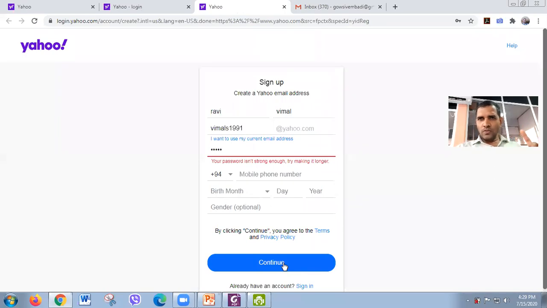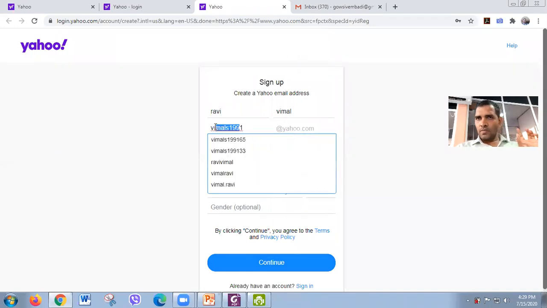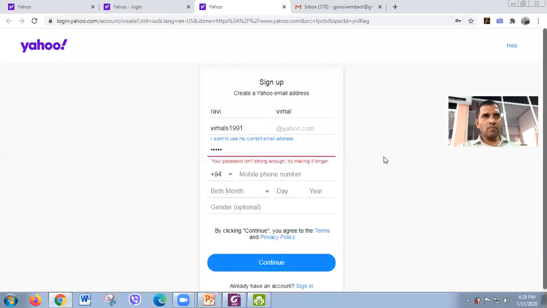So this is too easy to get a new email address, but you need to spend some time selecting a right username and also a correct password, because the password must be strong. Those who don't have email addresses may spend some time at home and create one. Maybe 5 minutes is more than enough to get a new email address, right? I explained in yahoo.com. If you want an email from Google, you may try in Google, right?